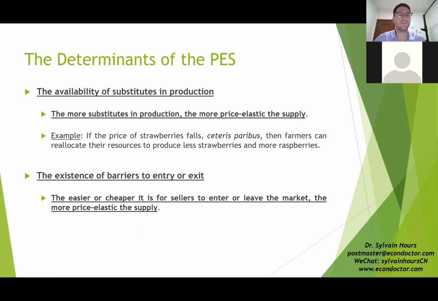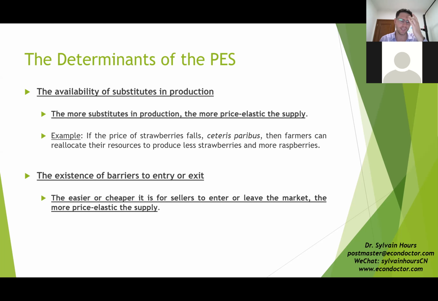Of course, the availability of substitutes in production is essentially about the resources that you have. Can you produce many different things, or just a narrow range of products? Why? Let's say again you have a big field, and so you can produce many different vegetables in your field. If the price of zucchinis rises, what you can do is use the area of the field that was allocated to the production of other vegetables, salads, tomatoes, things like that, and produce more zucchinis.